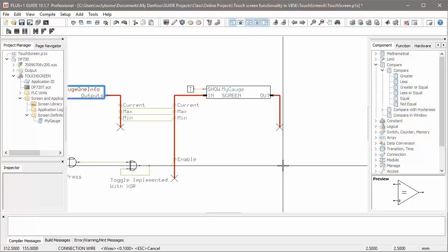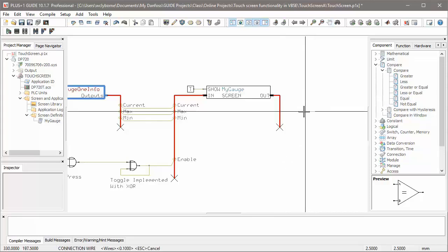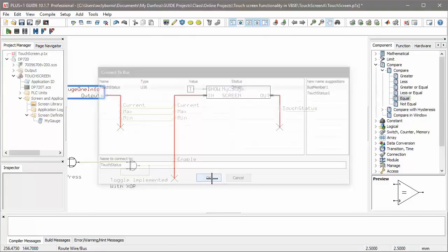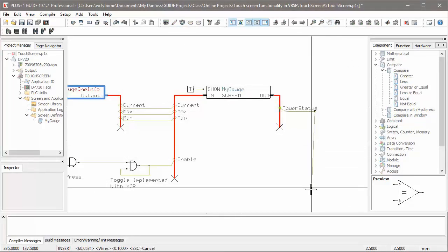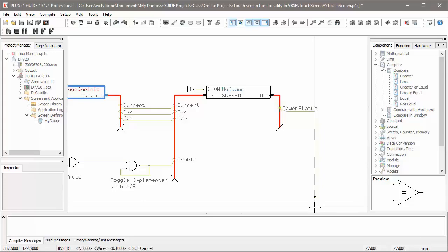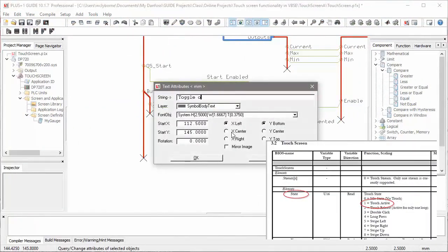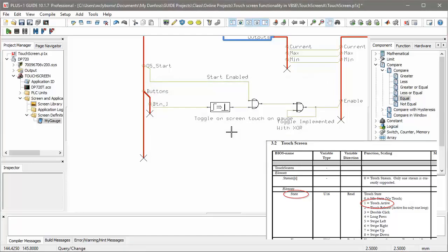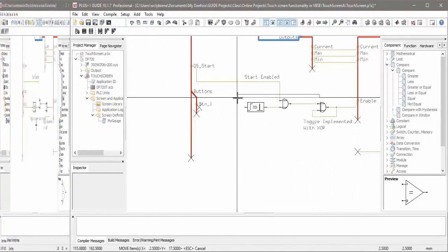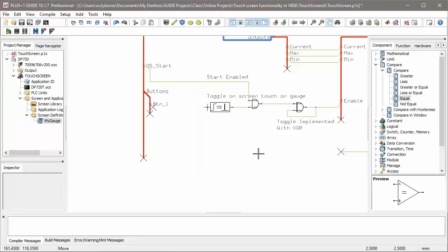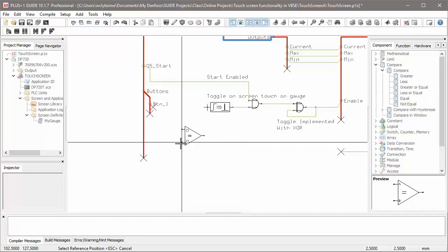Now we can pick up that signal in the graphical part of our Guide program and replace our bezel button touch with a screen touch event. Checking the API, we see that 0 indicates the idle state, and anything above 0 indicates a touch event, such as a touch, a swipe, or a long touch. Like we did for the bezel button touch, we'll trigger our event with a positive transition of the screen touch event.